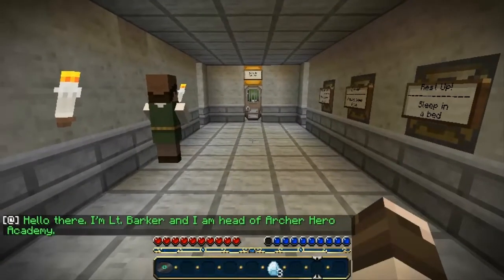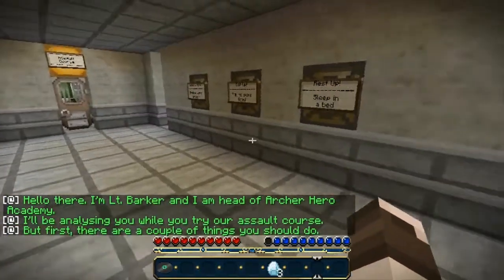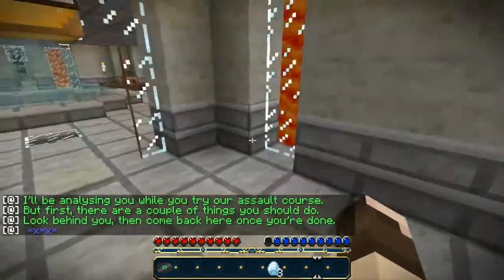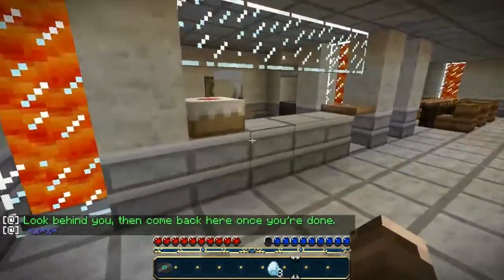Hello there, I'm Lieutenant Barker, and I'm head of Archer Hero Academy. I'll be analysing you while you try our assault course. But first, there are a couple things you should do. Look behind you, then come back here once you're done. Okie dokie. Oh, now they're open. Whee. Okay, so cafeteria and armory.